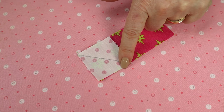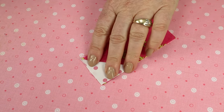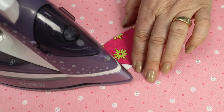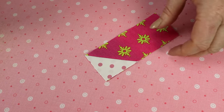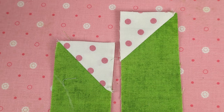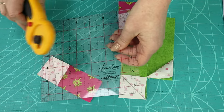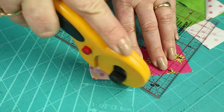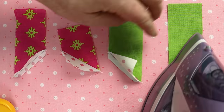Before I trim away the excess, I like to press my square over to make a triangle, and stitching just outside of my marked line ensures that my point will meet the point of the rectangle. And this is what your pieces should look like now. Now trim away the excess fabric, trimming a quarter of an inch away from the stitching line. And now you can press the pieces again. Now place your pieces back on the block to make sure that your points are at the right end.